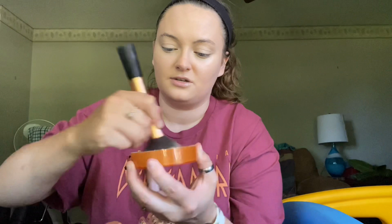And then I'll take my Airspun loose powder, and this is just the neutral color, and usually I have plenty in the lid, and I will just take my powder brush and get it from the lid. Lately, I close my eyes when I do it because if my contacts get anything on them, it's like the death of me.